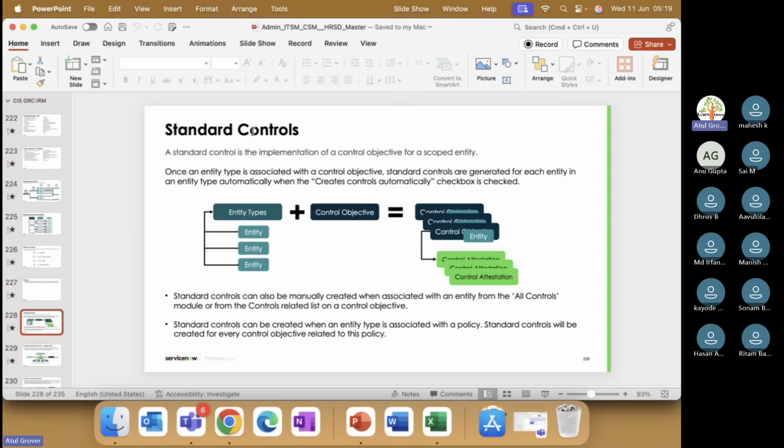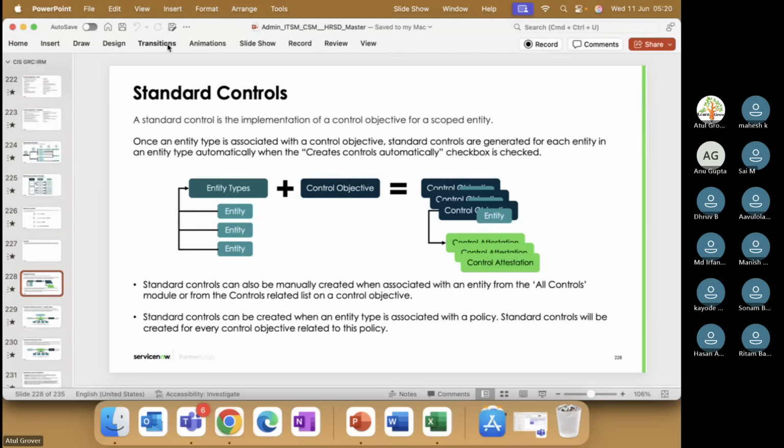Like in this class, there's a standard control that everybody needs to do the homework daily. That is standard control. And how I will evaluate it, how I will make sure that it is compliant or not, is by checking your PDI individually.